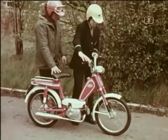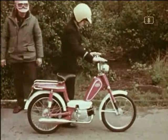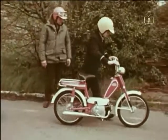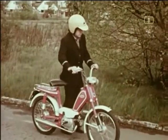The instructor explains that both brakes should always be applied to stop the machine. Now Chris has a go. He starts to get the feel of the brakes. It's better to apply the front one just before the rear, as this gives more efficient braking. Later, the student can sit on the machine and pedal it along, but in any case, braking instruction is continued until Chris is completely used to the feel of the brakes.